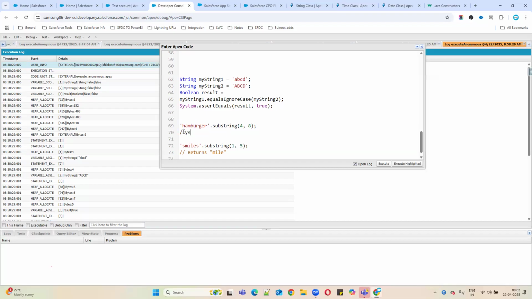You can print it with system.debug. To understand further, take an example: String string1 equals hamburger. Now you can use string1.substring(4,8). What will it return, sir? Letters 4 to 8 of this string.